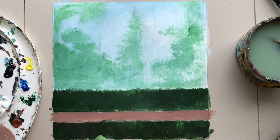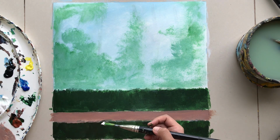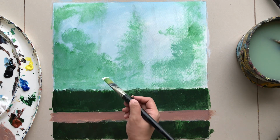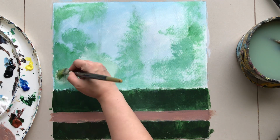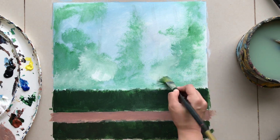We don't want the background to be just plain white because that is not realistic. You know, in the park there are usually lots of trees, so we cannot just do away with those details, but we don't have to tire ourselves in detailing those details, if you get what I mean, guys. So I'm gonna add a little bit of white just to add a little more spacing in between those background foliage.